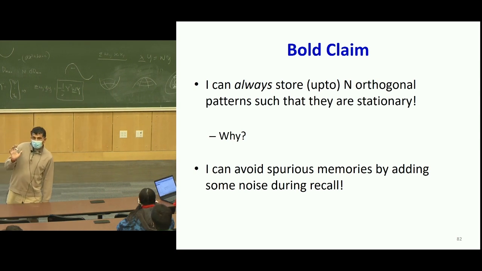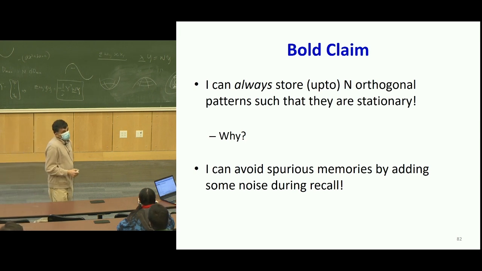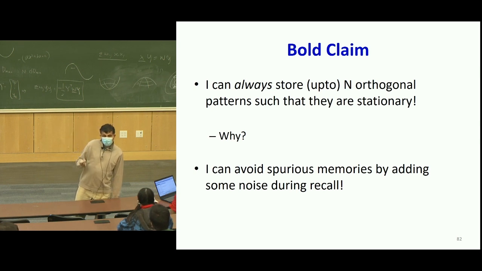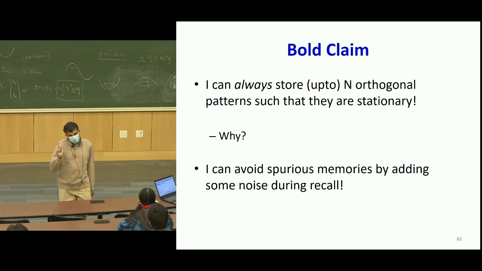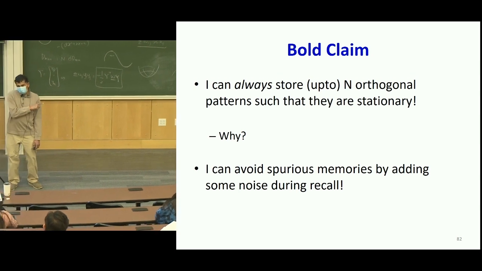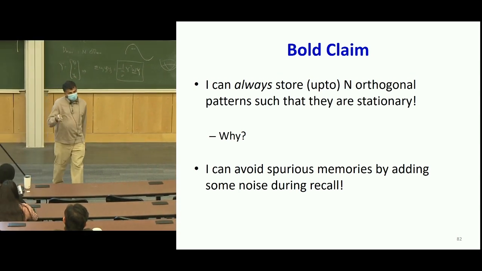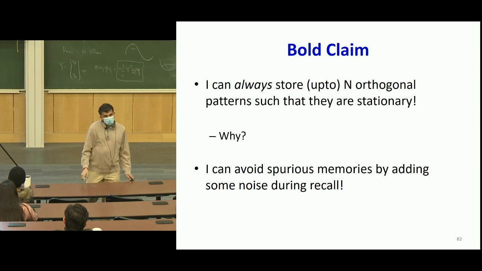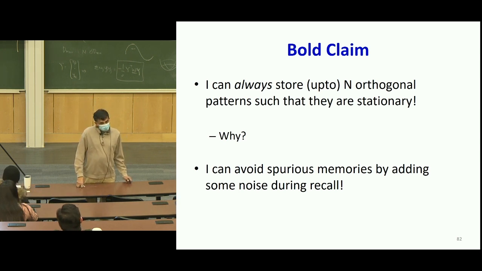Now, if I have an n neuron network, what is the size of W? It's n cross n, correct? How many eigenvectors will an n cross n network have? N. If all of the eigenvalues are positive, then that's a positive definite weights matrix, right? In that case, will this relationship hold for at least n vectors? It's going to, correct? Because an n cross n matrix has n eigenvectors.